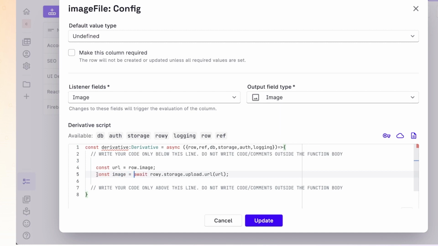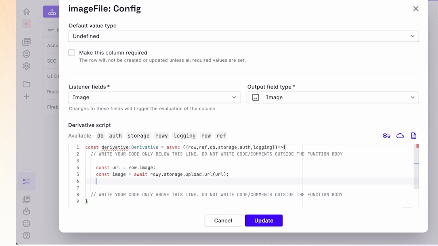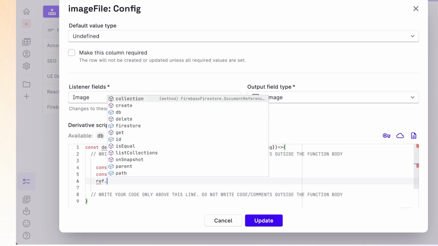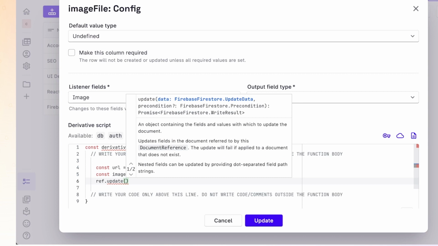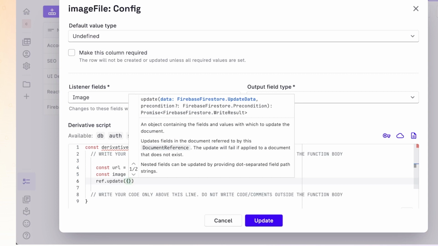Great. Next, let's update that URL to the new URL that we got back from Firebase, so that whenever we're referencing it, it's from our new location. Okay, so to do that, we're going to use this ref object. And so we can say ref.update, and this will accept an object with key value pairs of whatever we want to update.